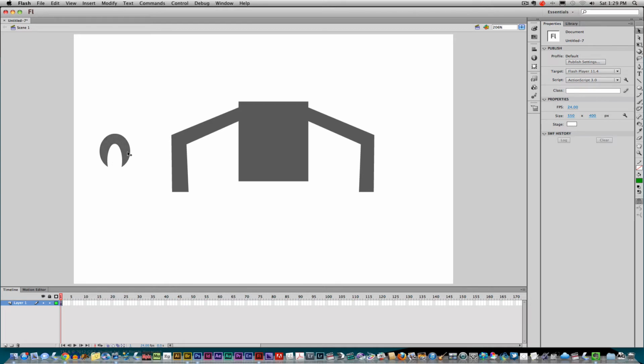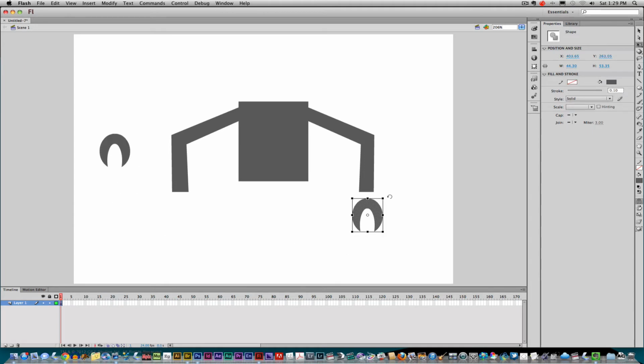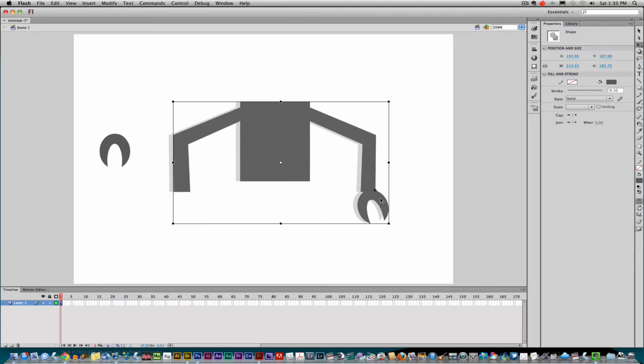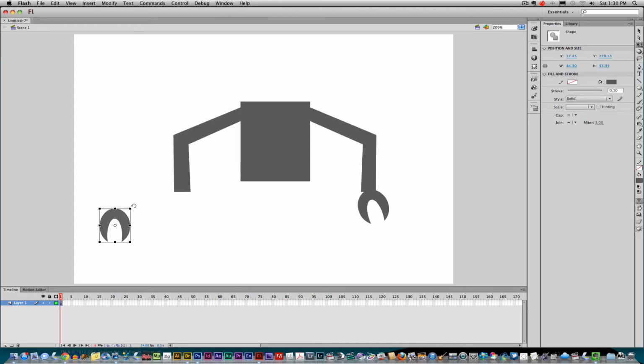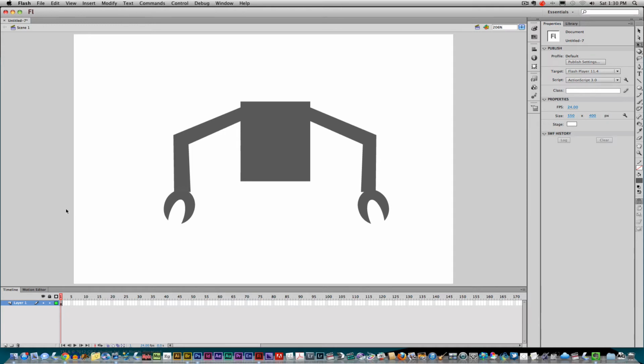So that looks like a good claw shape, and I might want two of those, so I'll hold the Alt key and drag that, and I can bring this over here, touch the Q key on the keyboard to transform a little bit if I want to angle it some, and I could just move it up there and see it's attached to that arm now. Same kind of thing down here. I've got the Q key here. I'll angle that just a bit and attach that right there. And I've got hands for my robot.